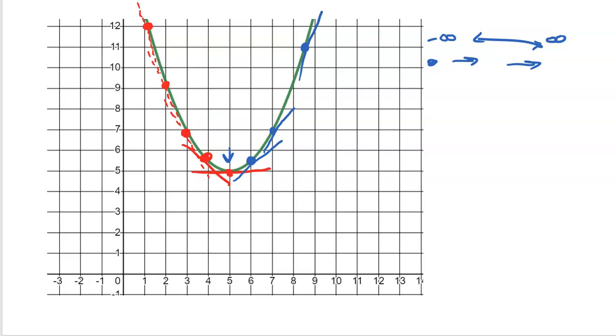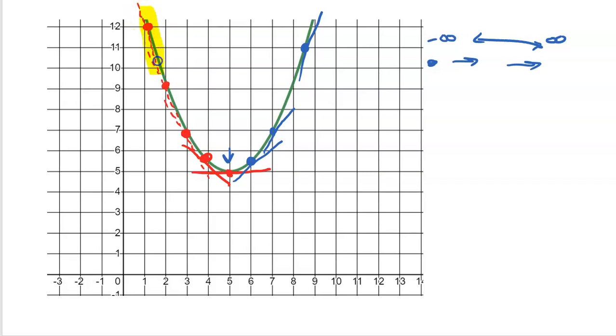Now let me explain to you why it's entirely concave up. Because as I follow along this line, as I stop at any point, I can find the rate of change. And if I move a little bit, find another rate of change. Move a little bit, find another rate of change.